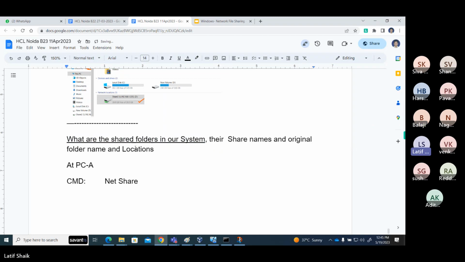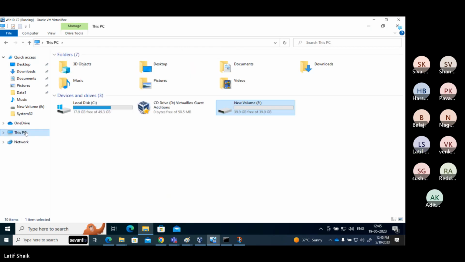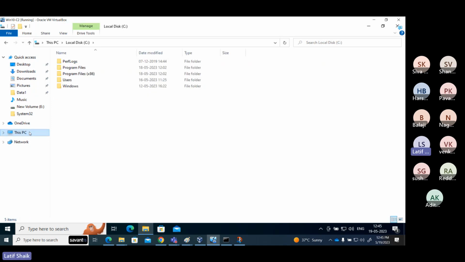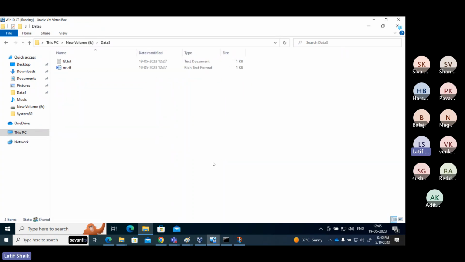Yes, sir. I have shared folders. I have shared so much data in my PC. From my PC, I shared so much data. But you know the share name, or maybe you know the share name, but from where it is shared? Sometimes it can be from C drive, or maybe D drive, or on the desktop, or maybe internal folders inside a folder, inside that folder, inside that folder.